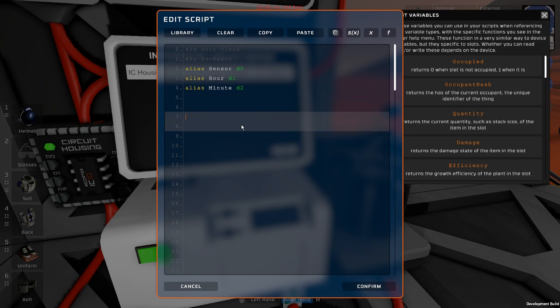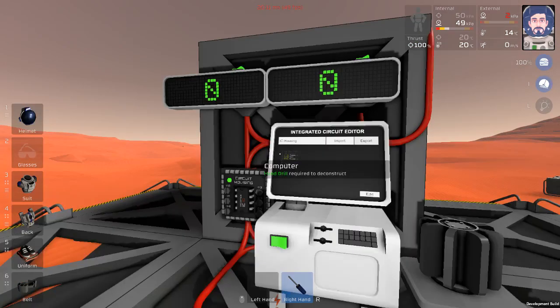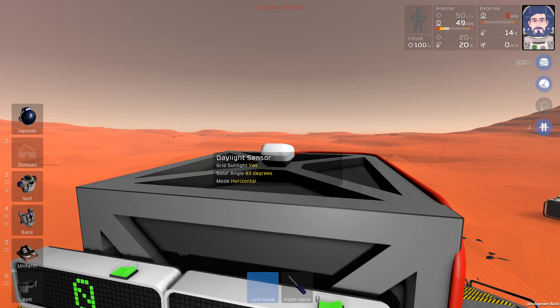Let's create an initialization. This will be run one time, but it will not be looped. We want to change the sensor to mode equals 1, and that will make it horizontal. Let's go ahead and export that. And you can see that it is reading horizontal.